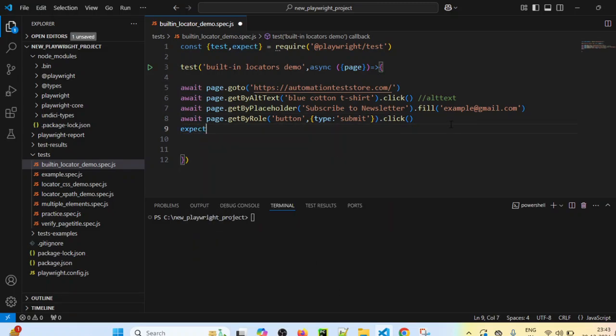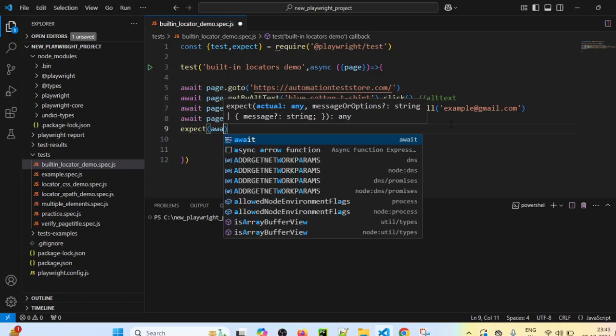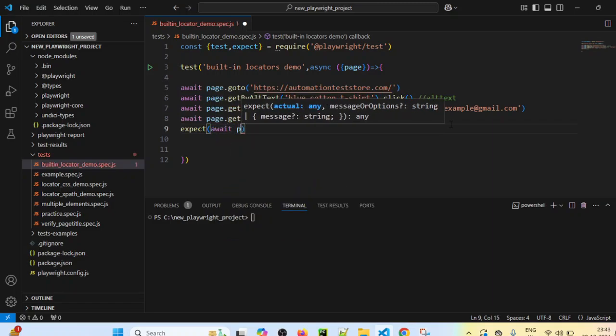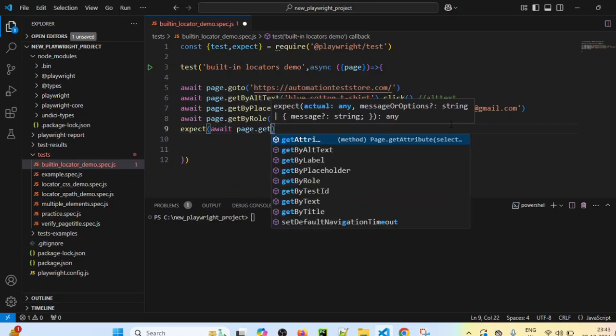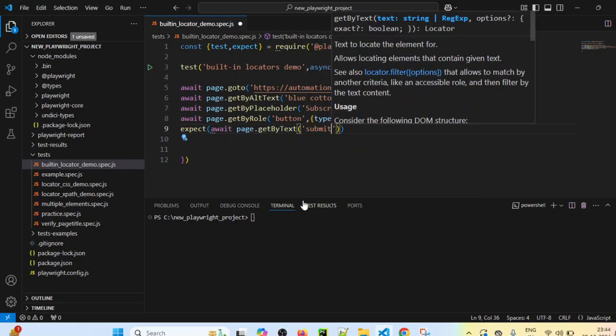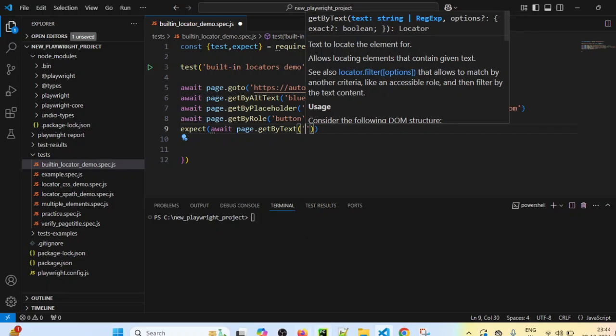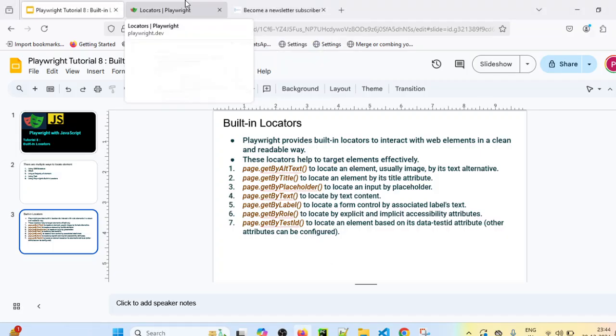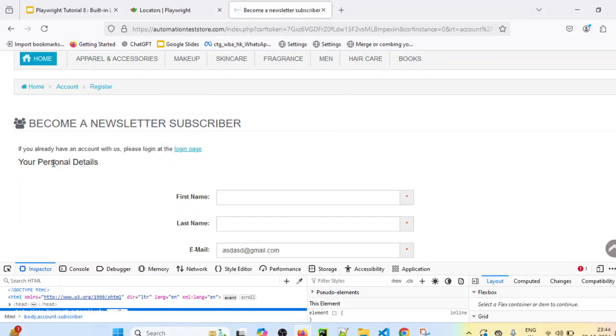expect. Inside this I am going to capture await page.getByText, and inside this getByText I am going to pass the value of this text. So what is the value? "Your personal details". I am just copying this.